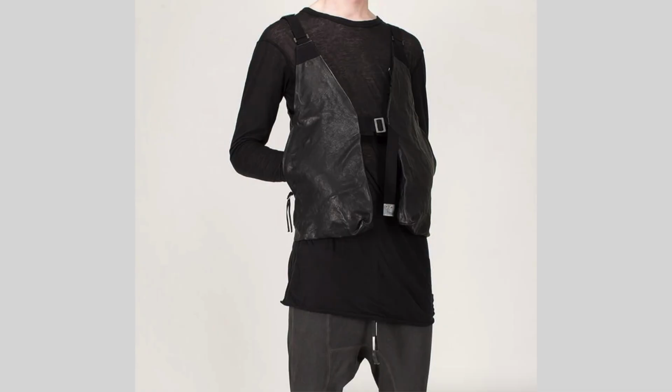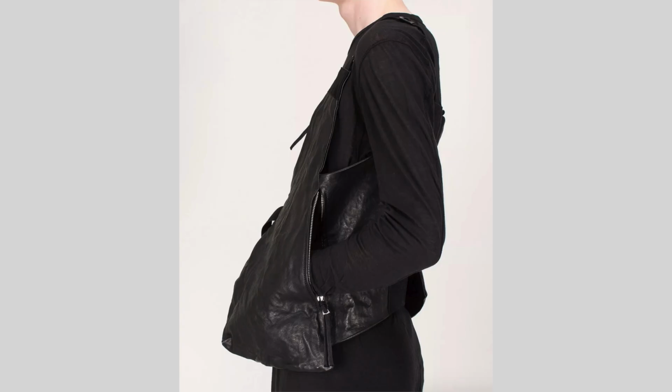The hardware is pretty dope as well. It has those nylon straps, lots of pockets, lots of detailing. Not sure what leather this is. If you guys know, it's probably horse or calf, let me know down in the comments. The price has dropped to $2,300, which is actually also not a bad deal. I mean, those things are just expensive. The original price the seller asked for was $4,300, which is probably around retail. But the price is now $2,300. Decent price, but obviously still a lot of cash.